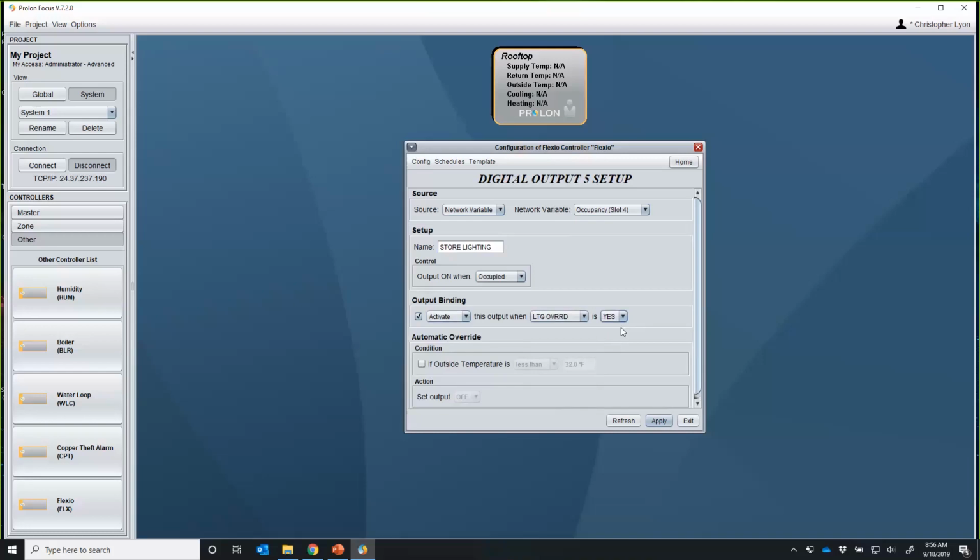So if occupancy slot 4 is commanding my store lighting to be on, my lights will be on, and they'll turn off when occupancy slot 4 says turn off. But if we're off and somebody comes and pushes the override button, that will activate this output for the duration of whatever we set our timer to right here.